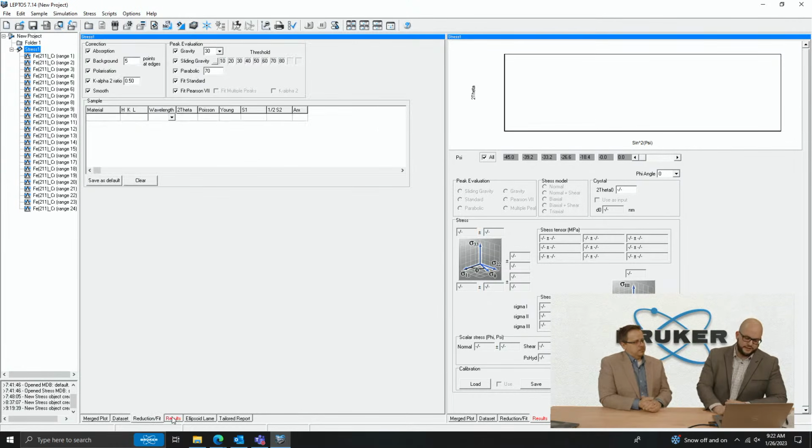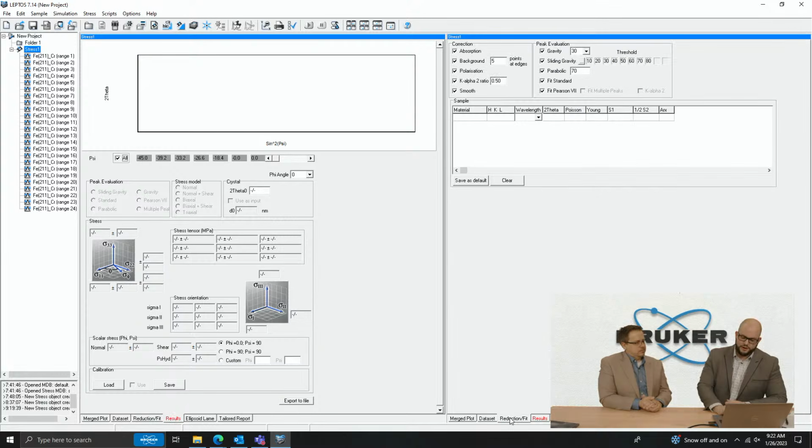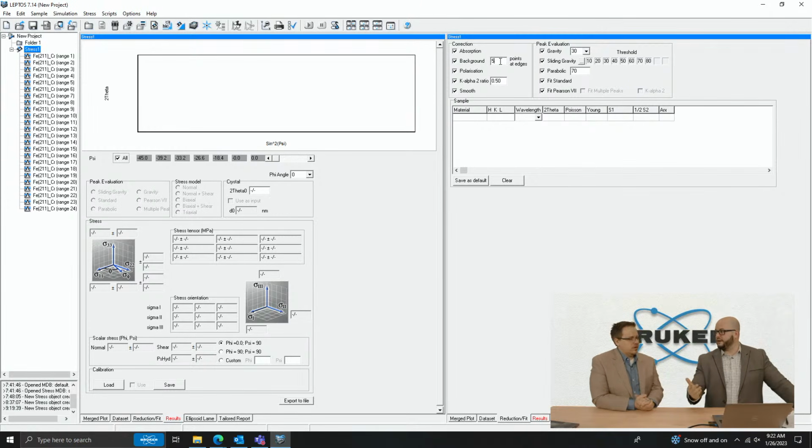Now we're going to get into the fun stuff, though. So I'm just going to switch these 2 panels so our faces aren't blocking the view. All right, so to set up an actual analysis using that data that we just saw, we have a couple of options here. We have some parameters for corrections and peak evaluation. So we're going to start with correction. You can see the absorption. You can turn that on and off. Background you can turn on and off, or modulate the amount of data points at the edges of each frame that you want to be included in that background calculation. Very important to get an accurate background calculation to find the center of that peak.